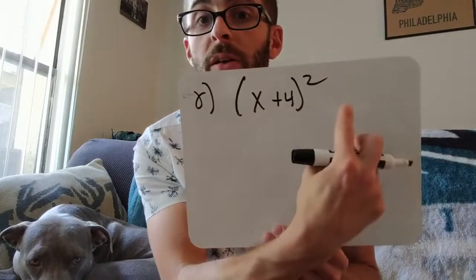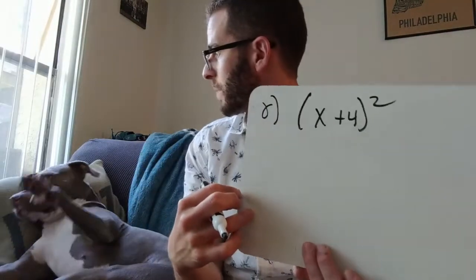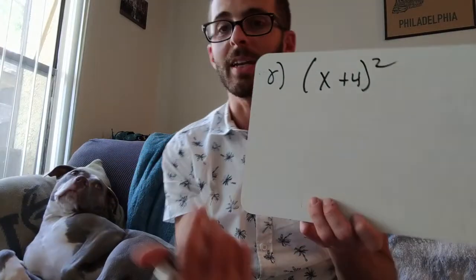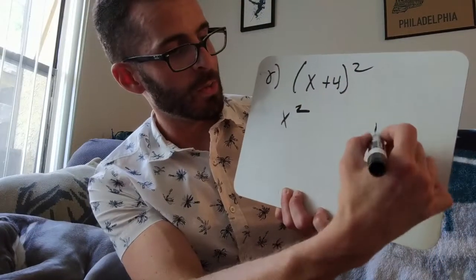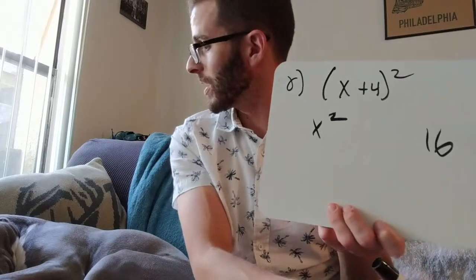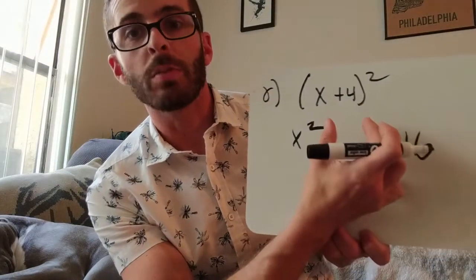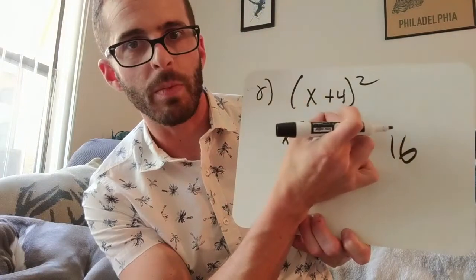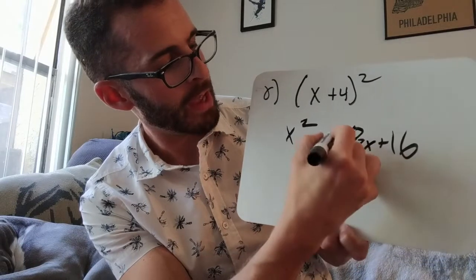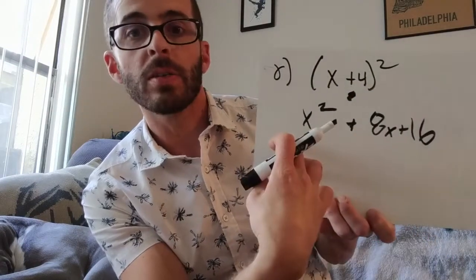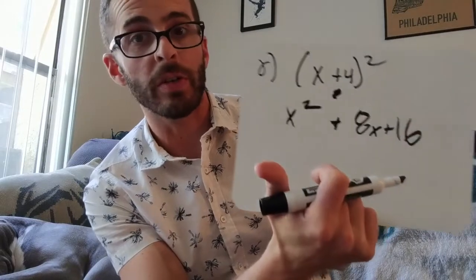All right, here's an example. They're super easy to figure out. Letter gamma, the quantity of x plus 4 squared. All right? Hey, it's a binomial. It's being squared. Oh my God, do you like binomial squares? I'm just going to take a nap. Math is tiring. So, square the first. Square the last. Thanks for the sigh. Squeeze the 2. That means multiply the 2. 4x. Squeeze them. 4x. Double them. 8x. And you know it's a plus because that's a plus. So, x squared plus 8x plus 16 is your perfect square trinomial.